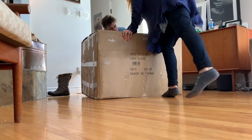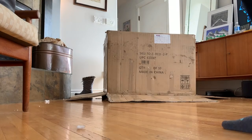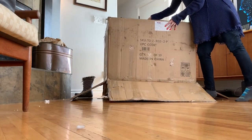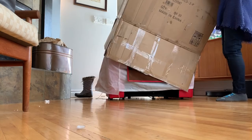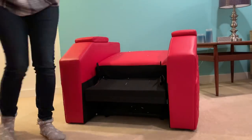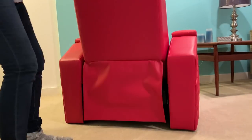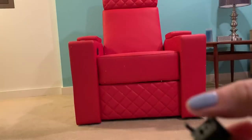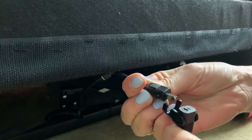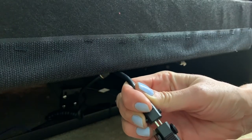Here's what to do: it's easiest if you roll the box over, open the bottom flaps, then roll it back. From there, just lift the box off the chair. The chair base and the back are packed separately inside, so it's easiest to carry them separately to where you'll have the chair, then assemble it there. The back attaches easily by sliding into two clips at the base, making an audible click when latched. Then connect the power adapter with the wires at the back bottom of the chair — you'll find it in the arm storage. These will control the lights and the basic motorized movement. With all your wires in place, you can plug the chair into the wall and you're ready to relax.